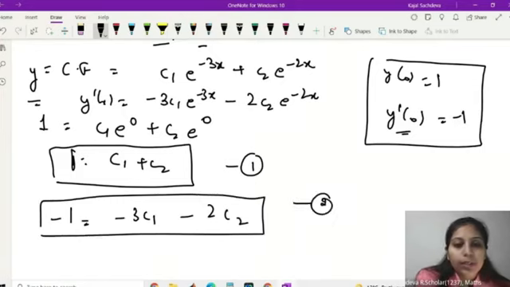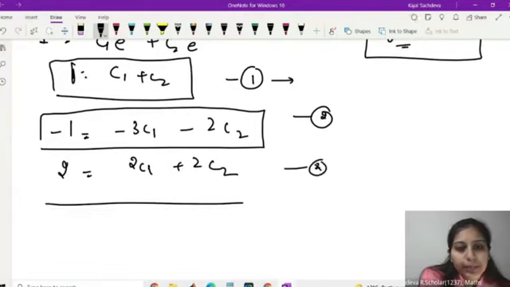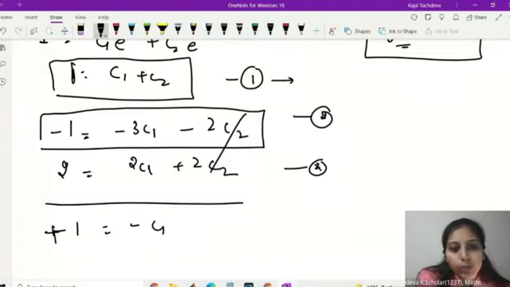So now from here we can eliminate C1 and C2. There are many methods to solve for C1 and C2. First, Cramer's rule can also be applied here. We can apply the elimination method here. So apply the elimination method. Just multiply the first by 2, so we get 2c1 plus 2c2 is equal to 2. Now the second and the new equation can be added. Just add these. This will cancel out and this becomes minus c1. This becomes plus 1, as 2 minus 1 is 1, so minus c1 is equal to 1. We get c1 is equal to minus 1.